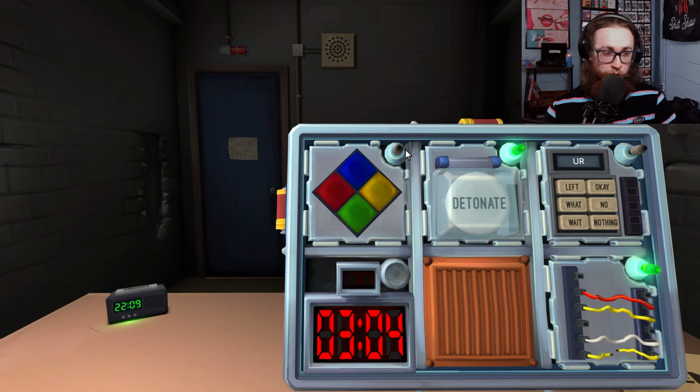Red, blue, red, red, yellow. Okay, so those are opposites? Those are opposites, and then the last one is green. So just do how you just. What do you mean? Don't know. Just read the colors to me. I'm the one defusing here. It's a red flash?